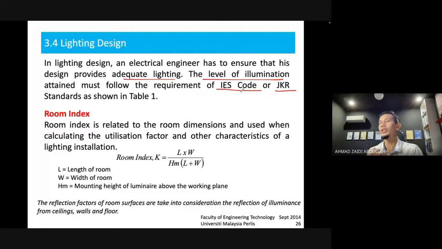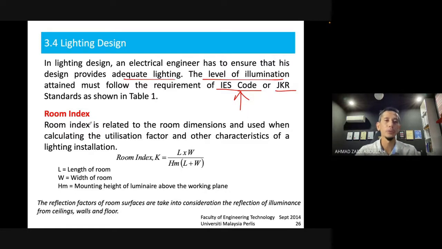That's why IES and JKR have already published the standard lux requirement for every single type of room. So it is easiest for us to just follow that value. Let's say for the office, the lux is 300, so we just use 300. On how to achieve that 300, we apply this formula.